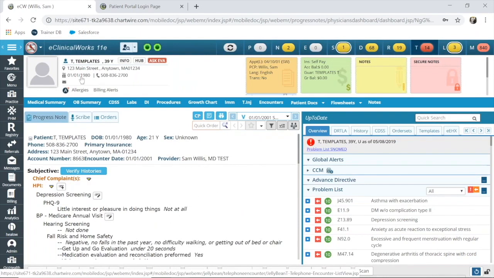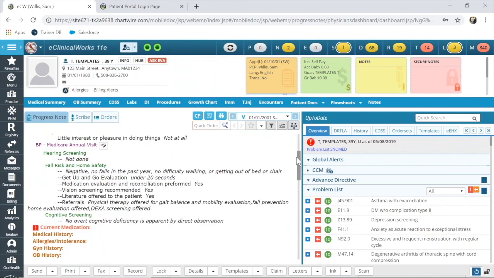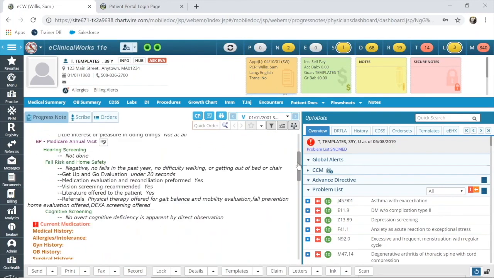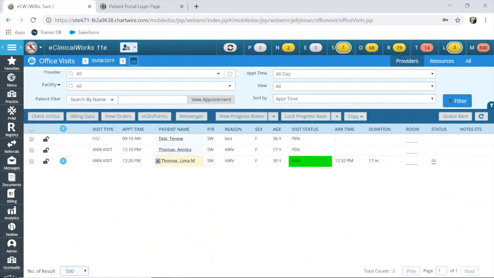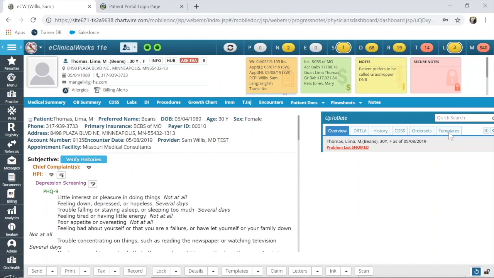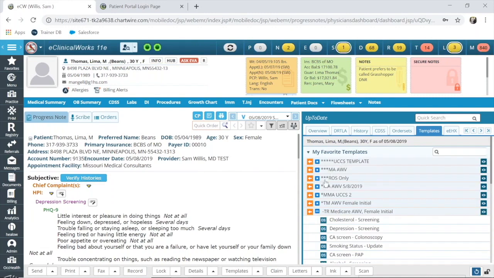All right, so that's what our template is. And again, when you're working in templates, it says T templates up at the top. And you can see the few different items we've built into our annual wellness visit today. Now, to incorporate that template into a patient, it's very simple. As long as you've added it as a favorite, when you go into your patient's note for today, over on the right side of your chart, there's a category called templates. Now, if you don't see this option, it's because your My Settings need to be changed. Templates, and to import it so you can view it as well.